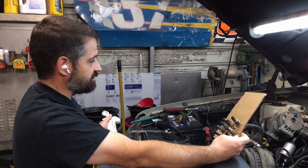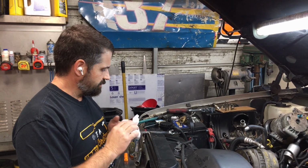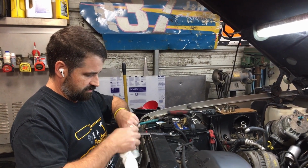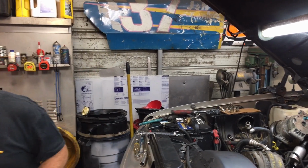We're going to put the same plugs back in just because we're trying to get this guy back on the road. We pulled a compression check. Good compression. That told me that the odds of it being a blown head gasket weren't all that good. So we went on and popped the intake off, and sure enough, look down here.